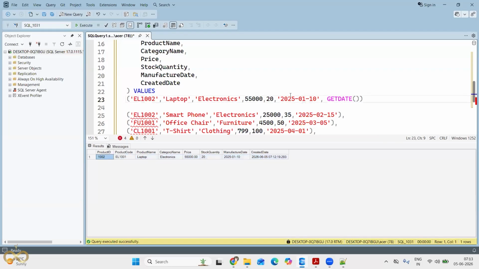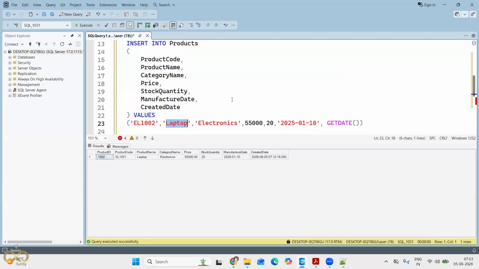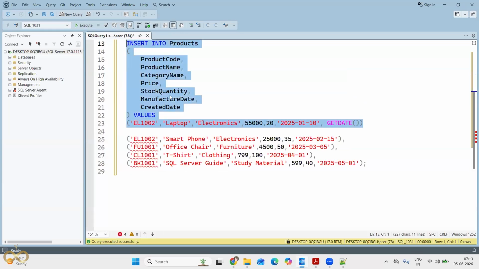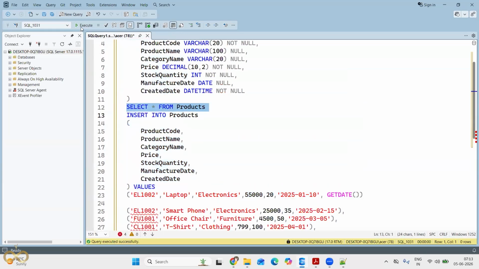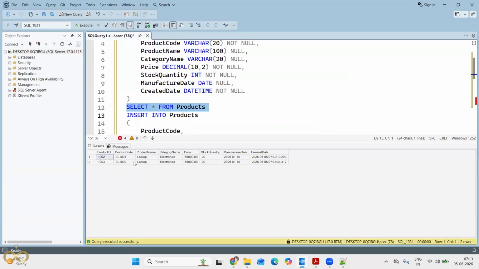So let's say I'm trying to insert the same record once again. I'm trying to insert everything same, and I would be able to insert that data. That means the product is the same, but I could see the product code is different for it. It should not be happening, right?